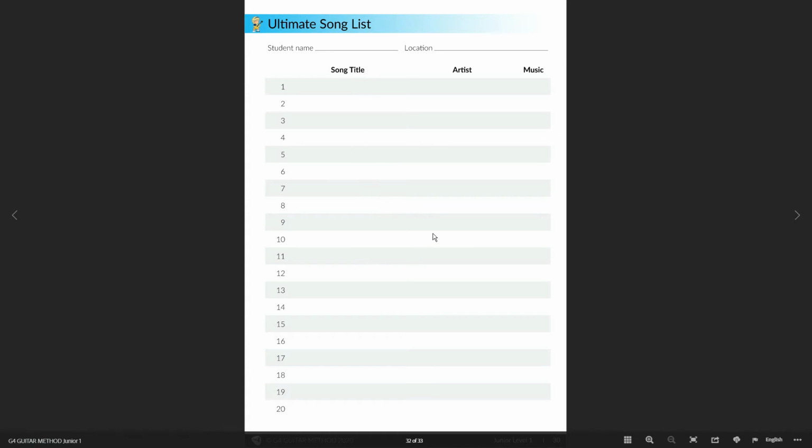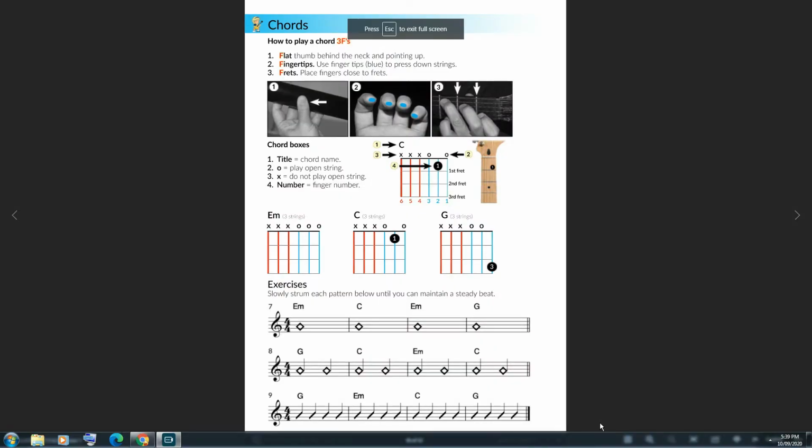But this is a really good idea because you just want to get an idea of what songs you'd really like to learn on guitar, and that's going to motivate you and encourage you to want to keep learning new songs, especially some of your favorite songs. And I'm going to get you to send me through these ultimate song lists because I'd really like to see what songs you're into. So you can take a picture of your song list once you've written these down and email them off to brad.kickstartguitar.